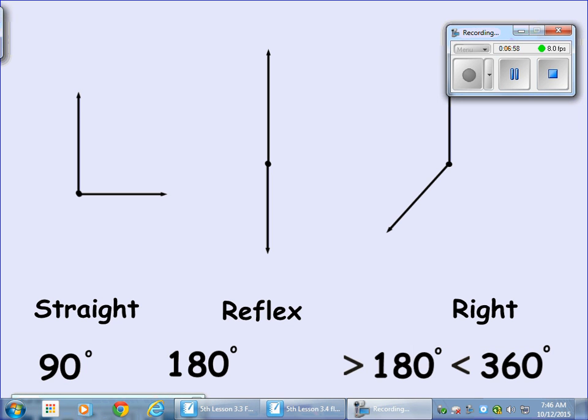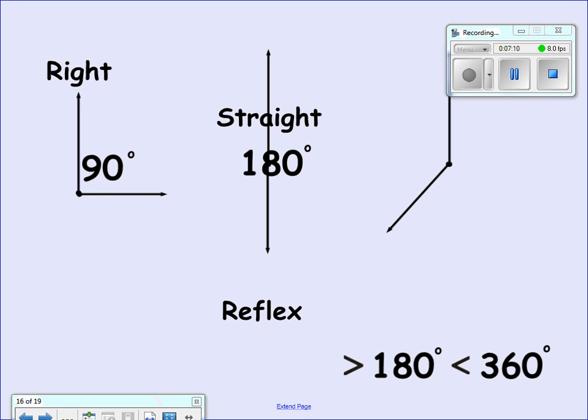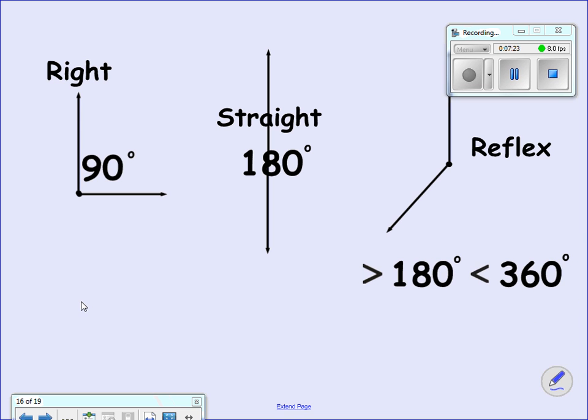Before we get going here, we have to take a look at the angles. Which one of these is a straight angle? Well, this one looks pretty straight. We know that's 180. The next one, which one is a right angle? Right here is my 90-degree angle. Remember the perfect corner from yesterday's lesson? Now, where is my reflex angle? This is my reflex angle. That means it's greater than 180, less than 360. If I'm on this side, this is called an obtuse angle. You've learned these things before. This is a quick little refresher to help you out.